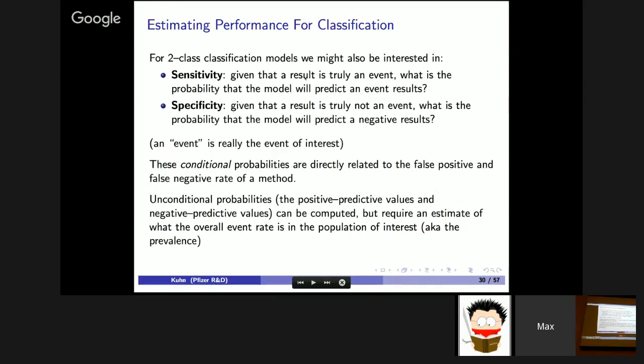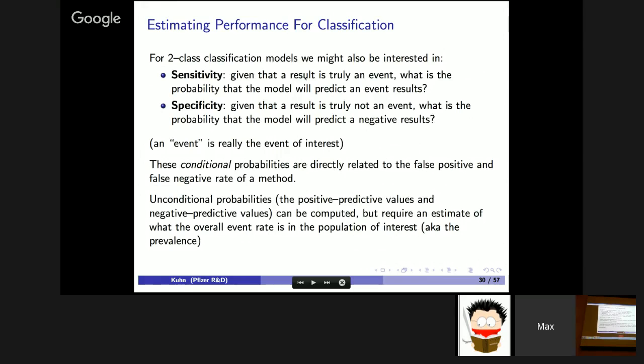Sensitivity would be the accuracy when we're talking about the event of interest. So I might take all my poorly segmented cells, ones I know are truly poorly segmented, and calculate the accuracy for those. Sensitivity is the true positive rate. If I have an event, a positive, what's the proportion of time that I get that right? And then specificity is the opposite of that: what's the true negative rate. So if my specificity is 90%, that means that of the ones that are non-events, I predict them correctly 90% of the time. They're conditional probabilities.